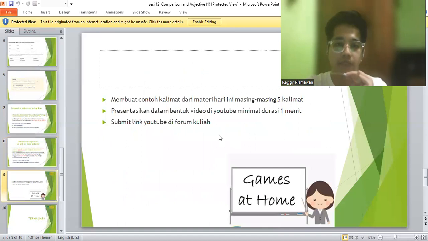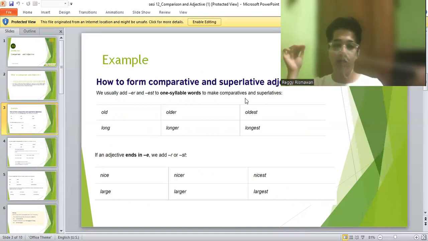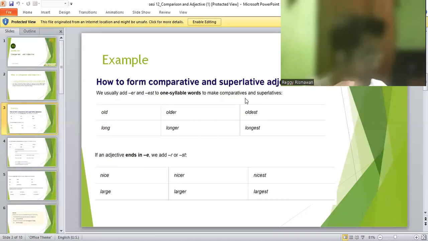Okay. So I have to make sentences of each material. So maybe start from this. I am obviously older than my nephew, right? And okay, this cable is longer than a pen.